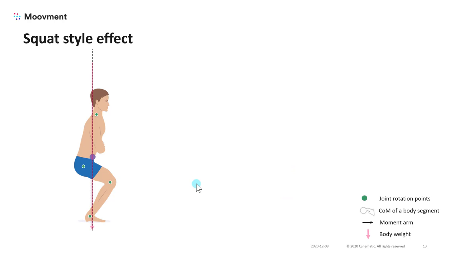If we look at the effect of having different squat styles, and people do have different styles, some very clear things come up. When you go down into the squat, you take with you your center of mass, which is in this position here. Something between the trunk and the lower limbs. And if it's in front of the ankle, then you will go into dorsiflexion and you will tend to travel forwards.